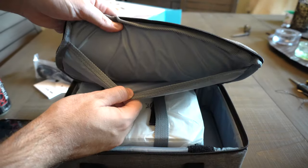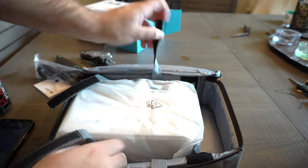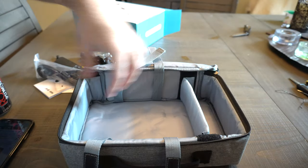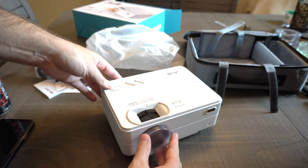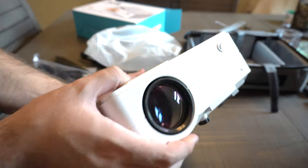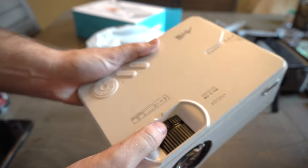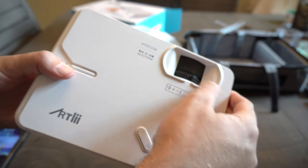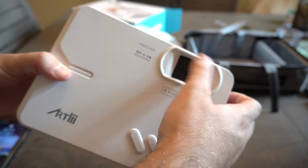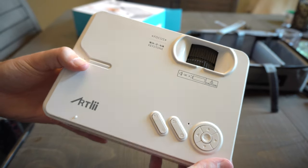You have a little storage bin up top, and here's the actual projector itself. It is so small — I didn't think it was going to be this small coming out of that box. We'll pop it out and set it down. There is a protective shipping cap here that goes over the lens. You have your keystone adjustment down here and your focus ring up top. The keystone adjustment controls the angle of the projected image to make it fit better on the wall.